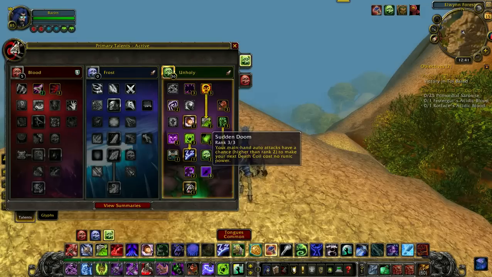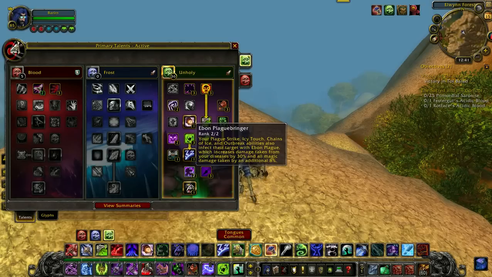Next is Sudden Doom, which causes your auto attacks to make your next Death Coil cost no runic power. So if you're dual wielding, this will be your main hand's auto attacks. Then you have Ebon Plaguebringer, which makes your Plague Strike, Icy Touch, Chains of Ice, and Outbreak also infect the targets with Ebon Plague, which increases damage taken by your diseases by 30%, and all magic damage taken by an additional 8%.